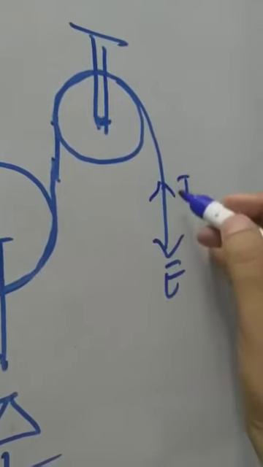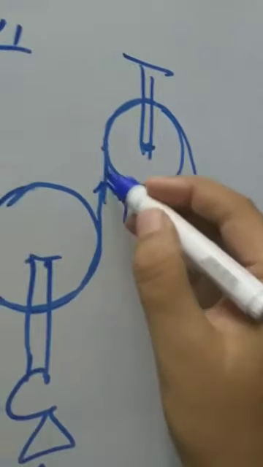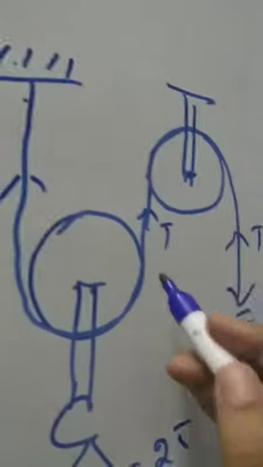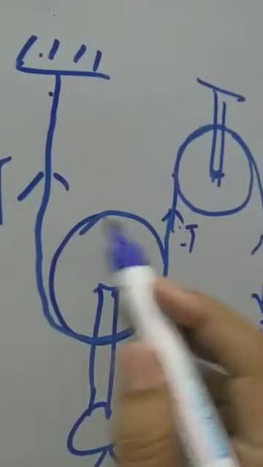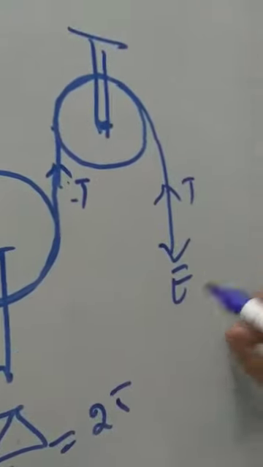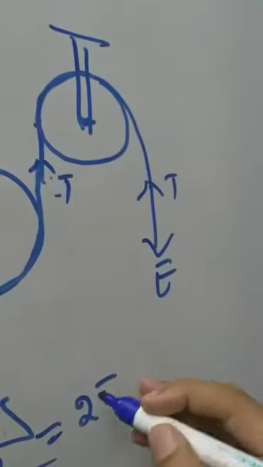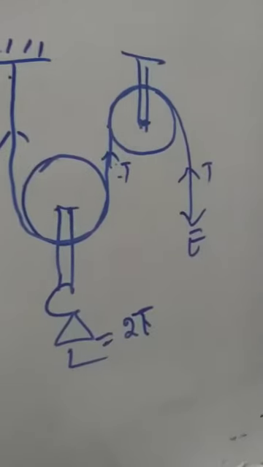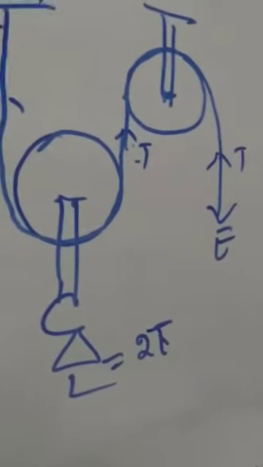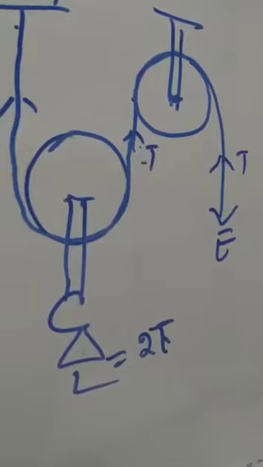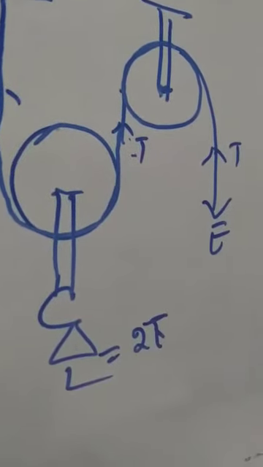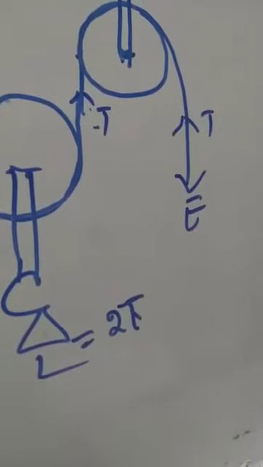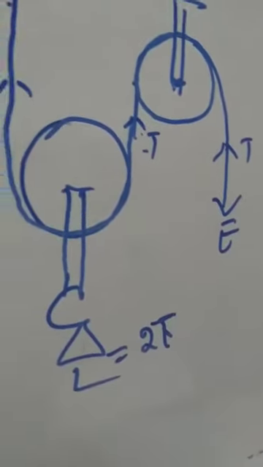So T here, so same T will pass on here, same rope. Now again load is equal to 2T because it is suspended by 2 strands of the string and effort is only a single strand. So the things remain same. That is L is equal to 2T, effort is equal to T, mechanical advantage 2T by T, that is 2. And again the distance travelled by effort is d, then distance travelled by load will be d by 2. So the velocity ratio will be 2 and efficiency will be 100%.